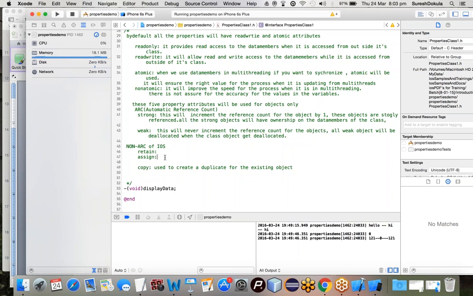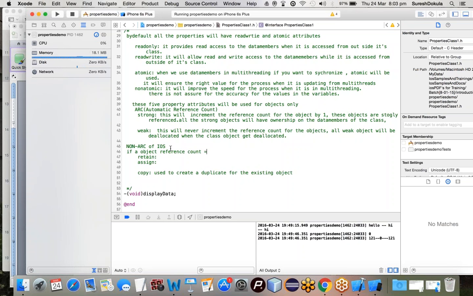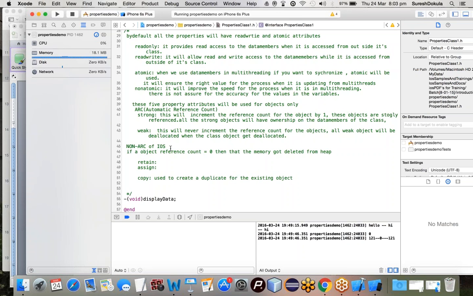Deallocation is managed in such a way that when an address is not referred to by any variable, that is, if an object's reference count is 0, the memory gets deleted from the heap. This is the basic memory management principle in Objective-C.